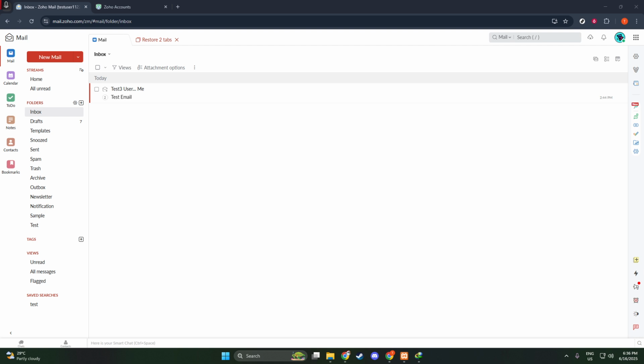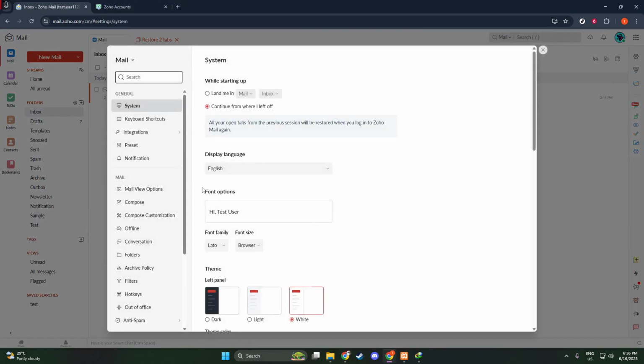If you're like most of us, you've probably got your credentials saved, so it's just a matter of a couple of clicks to enter. But if you need to type them in, make sure you do so with care to avoid any login hiccups. Once you've successfully logged in, direct your attention to the upper right corner of your screen. You'll notice a gear icon, which is the gateway to all your settings. Go ahead and click on it.